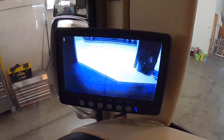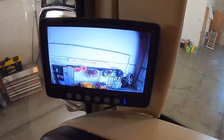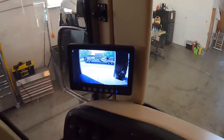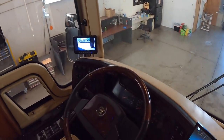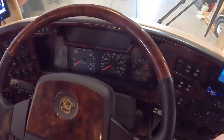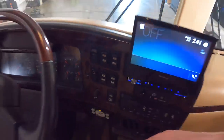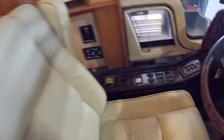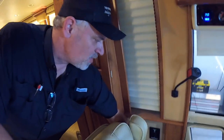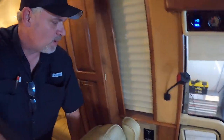She's got rear camera navigation — you can watch it and it will go up, down, all over the place. And then hit center, and it'll automatically go to center. I've got to point out the wood grain dash and simple analog controls — everything's very simple and easy to use. All the buttons and switches are just not overcomplicated. It has an air leveling HWH system located here, so you can level the bus pneumatically with basically one touch of a button and it will auto-level.